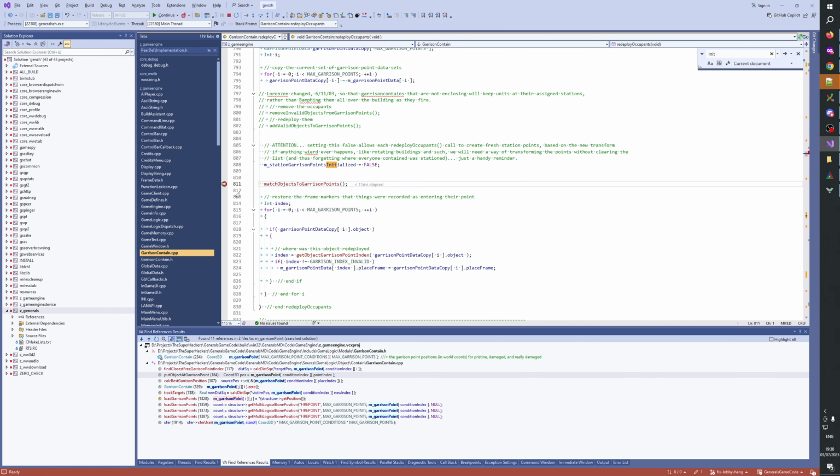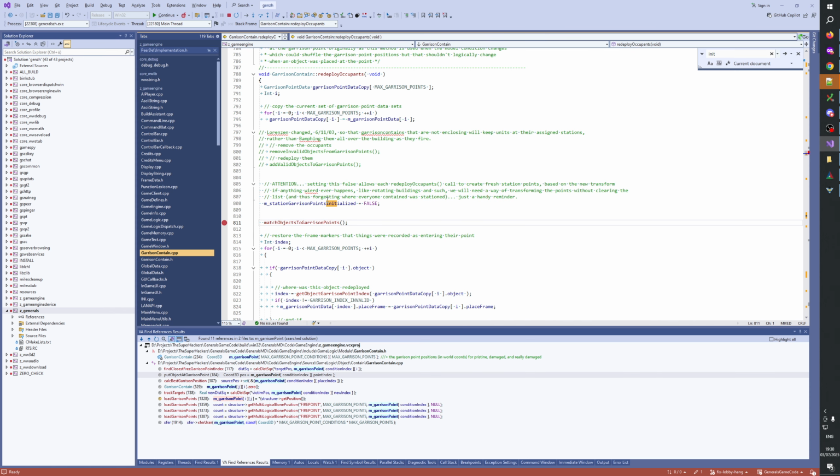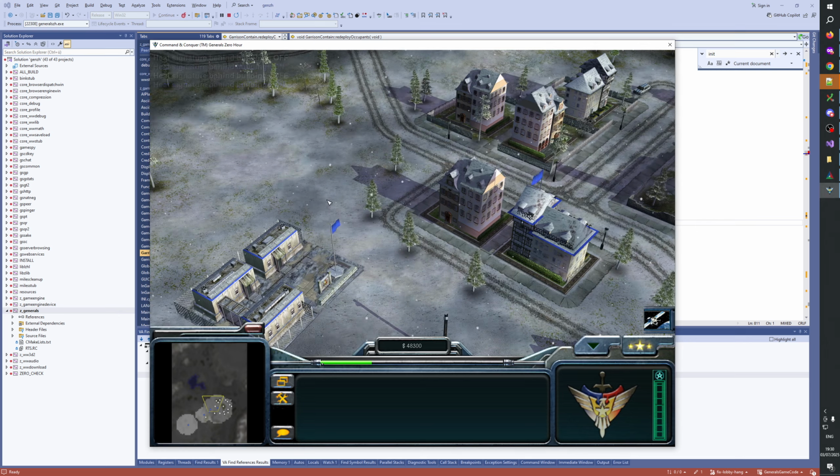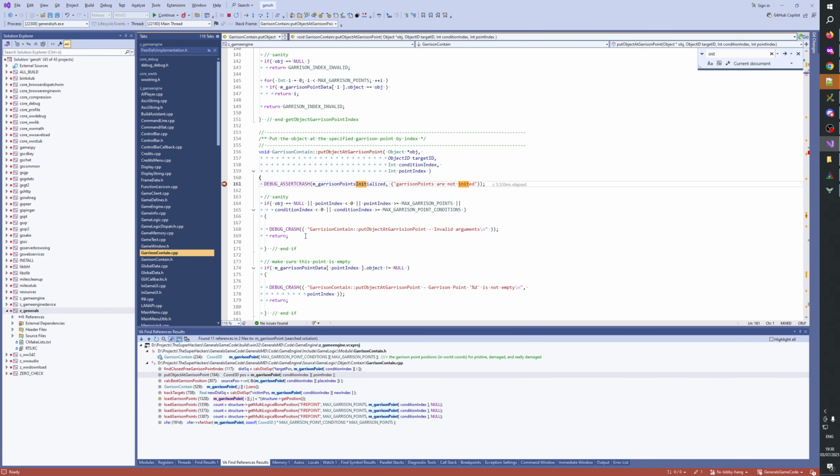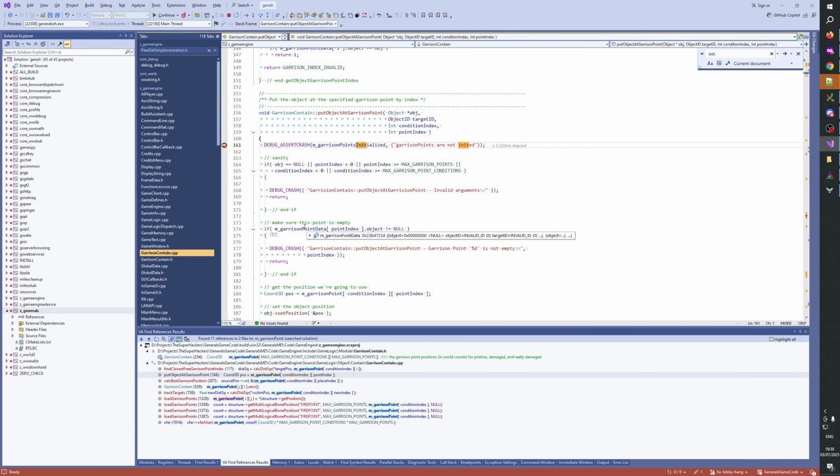When is this called? When we shoot. Put object at Garrison point. Okay.